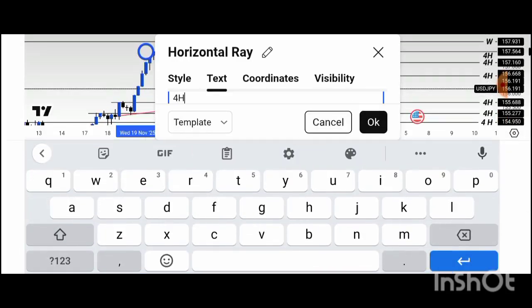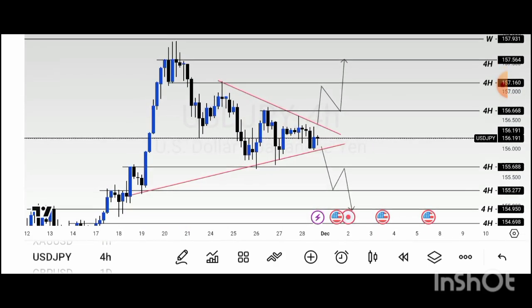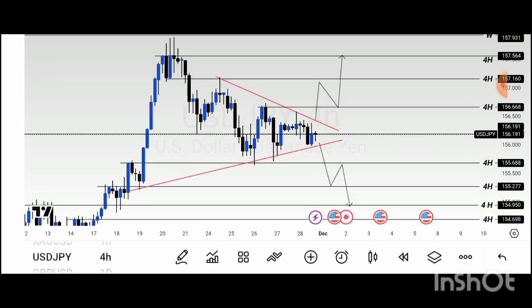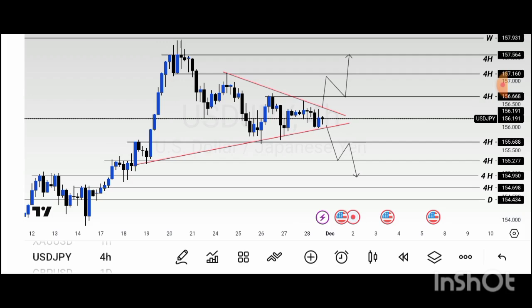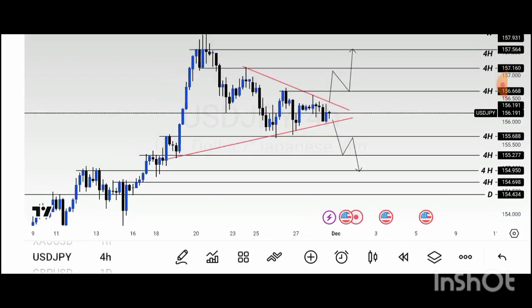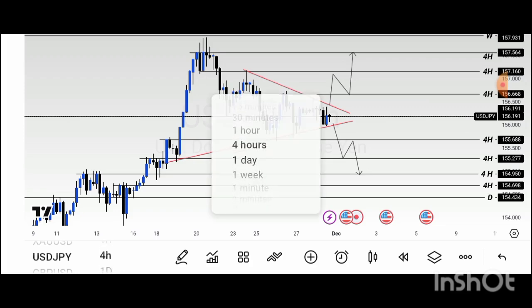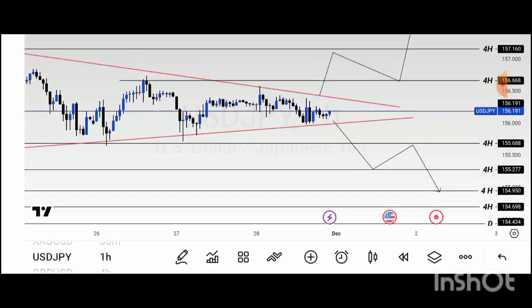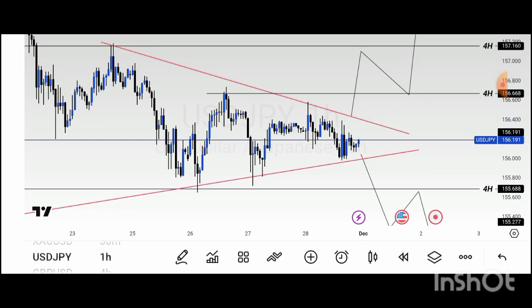So as you can see, my analysis is very simple and straightforward. I'm just looking for recent positions and break and retest. So on this condition, will I be buying or selling on the 4 hours time frame this week, or probably by tomorrow on USD JPY? So let's go down to 1 hour to see if we have fresh or special positions there. All right, this is the 1 hour time frame.